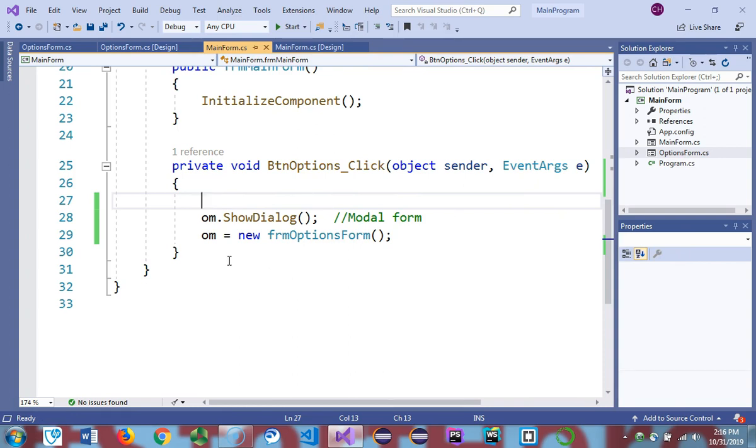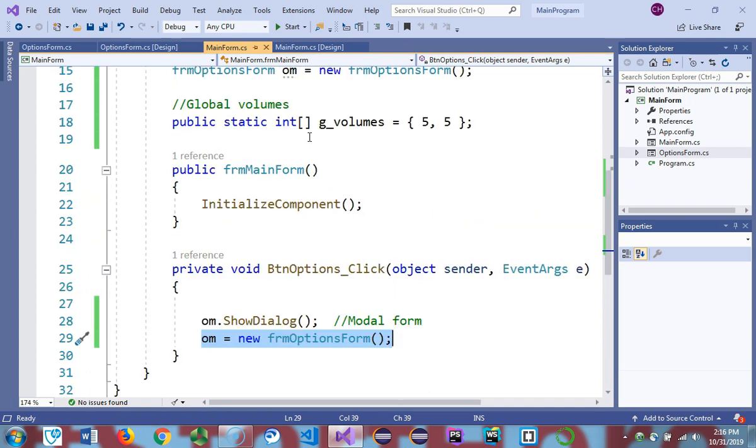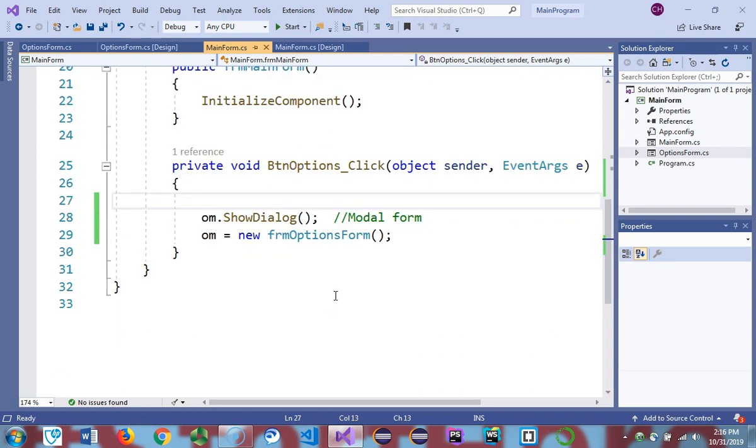Notice when I close it, I recreate it again, right? Even though I don't need it, it's recreated again, which is okay. But sometimes it's not okay if you have a lot of forms, because when I don't need it, I don't need it. So I only need it when I need it, right? That means when you load the form, when you're clicking the button to show the dialog, you will create this only if it's not already created.